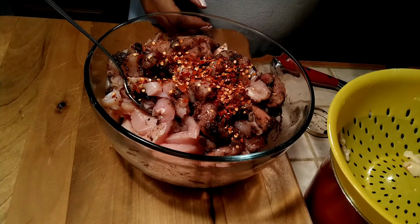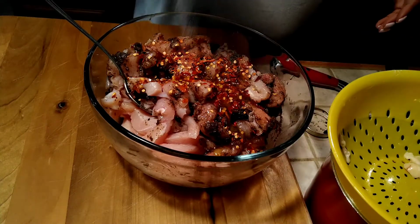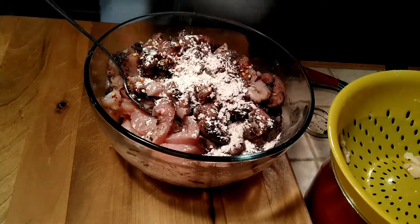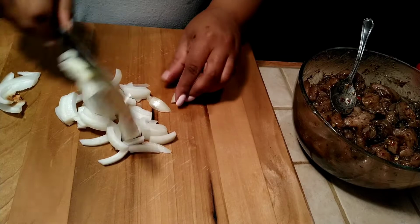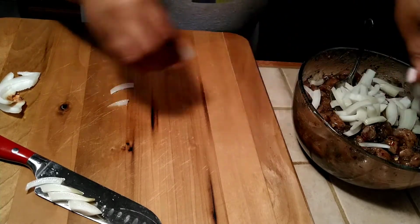So right now I'm adding crushed red pepper. I'm just gonna add a little bit. I don't wanna make it too spicy. Add a little bit of oil because chicken breasts don't have that much fat in it. And then I want you to be easy on the seasoning because that jerk seasoning is pretty salty. So I just added onion powder, garlic powder, and my crushed red peppers.